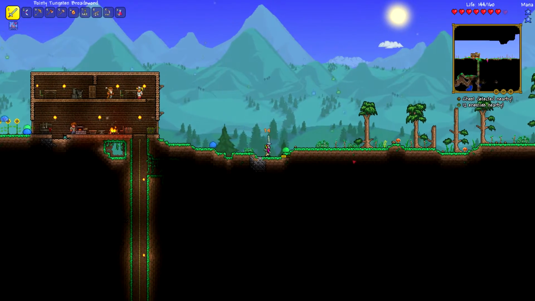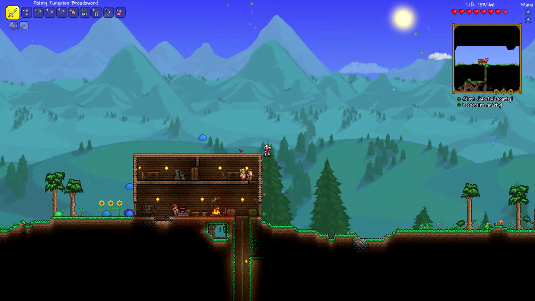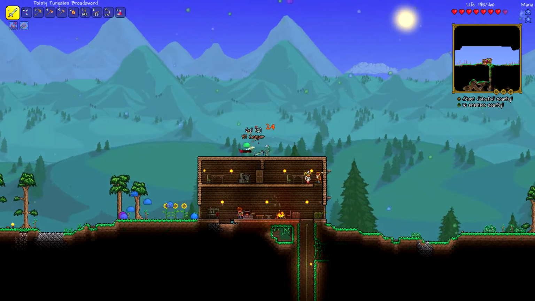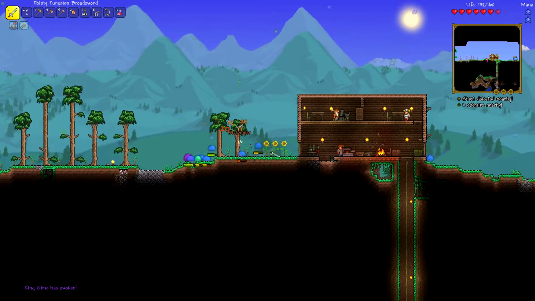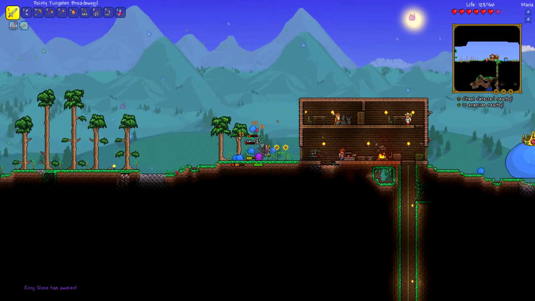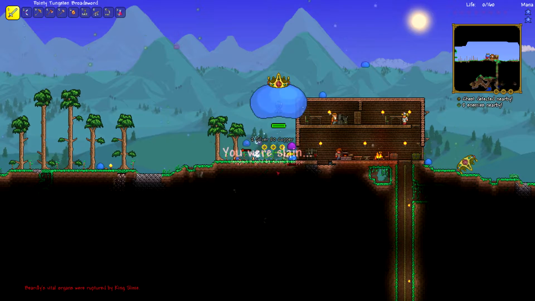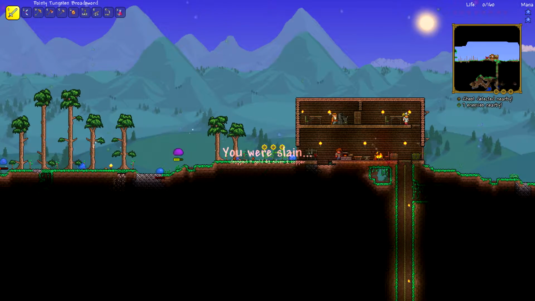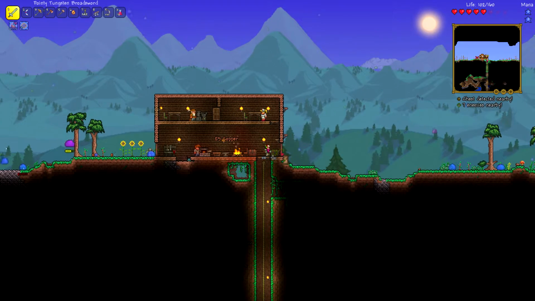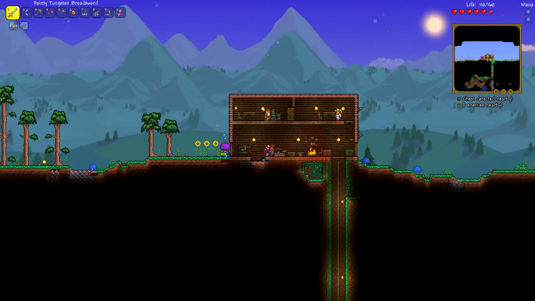Oh, cool. I'm getting banners for killing them. Let's go, Slimers. I wish I had something with piercing. What? And I'm dead. 2,000 health. And he's gone. So you only get one shot at him, looks like. Or because it's becoming nighttime already.